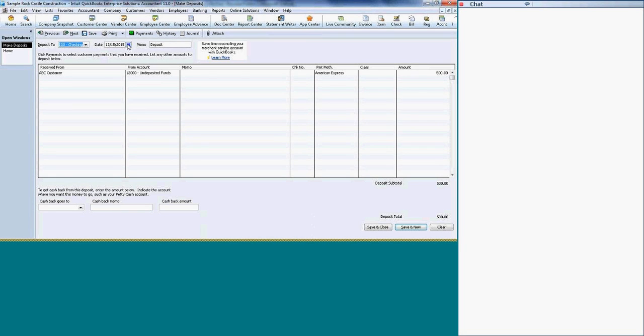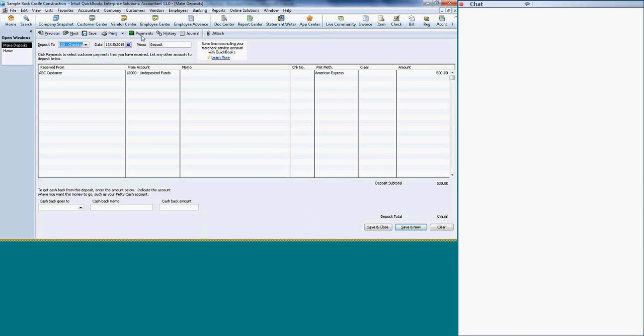Now, 2 days later, or whatever, you receive the money in the bank. Now, how much money did you receive? American Express would charge you about 3%, let's say. So now you need to take off 3% from the deposit. Now, this is not always the case. Sometimes, a lot of companies, merchant companies, will fund you in full and only deduct their fees at the end of the month. Then you don't have a problem.